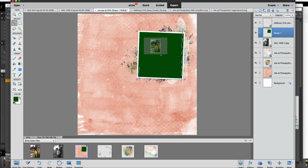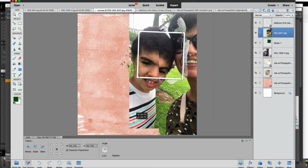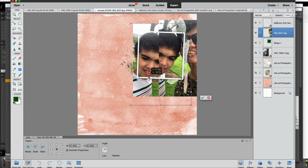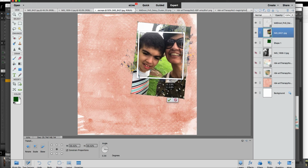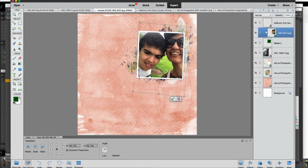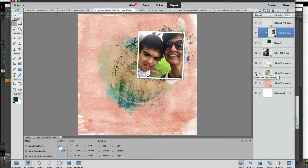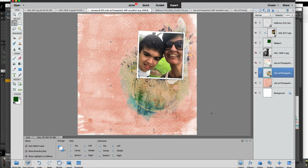So now I'm gonna put my picture there, and of course it's way big, so I'm gonna make this a little bit smaller. And accept, and Option Alt, and let's clip that. And then from here you can make it. So then I put some paint there. I want to have a lot of texture on this, so first let's take care of the other picture.